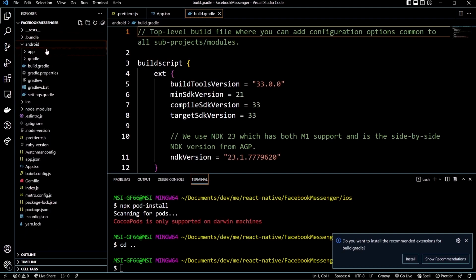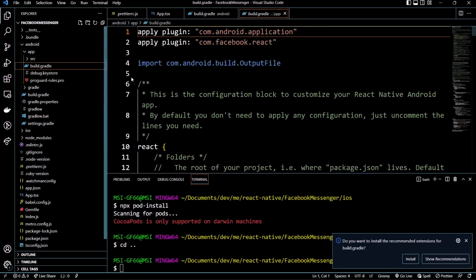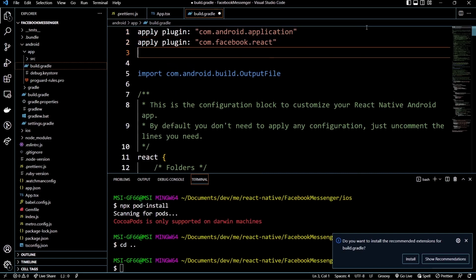So android, app, build Gradle. Okay, so it's this one here. There's two build Gradle files, so you just got to make sure you get the right one. So we can see that we've got this apply plugin for the Android. Just below here, we can say apply from node_modules react-native-vector-icons. So we can grab that there.